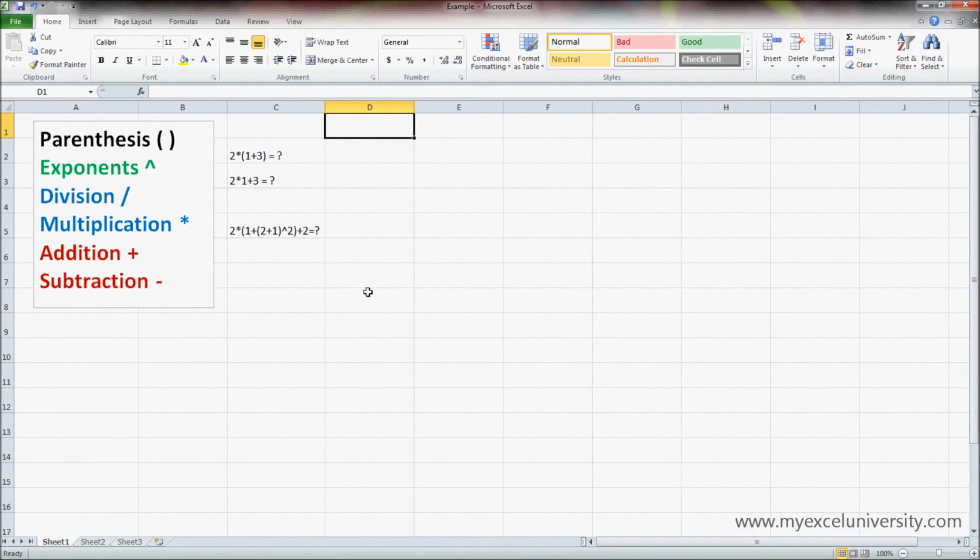Okay, so now we are going to talk about order of operations. We've done a lot of formatting, a lot of moving data around and things like that, but we still really haven't been utilizing what Excel can really do. So, sort of the main meat of it. This is the first step: understanding the order of operations that Excel is going to use when we input formulas to make calculations and things like that.